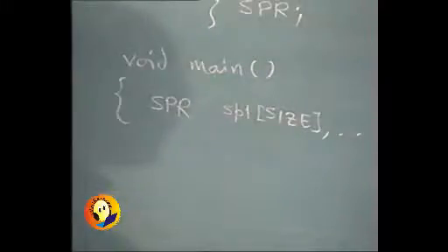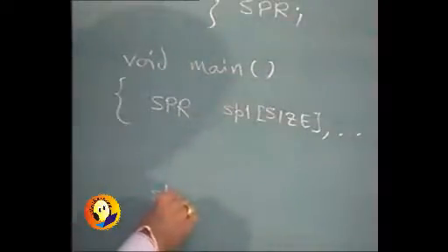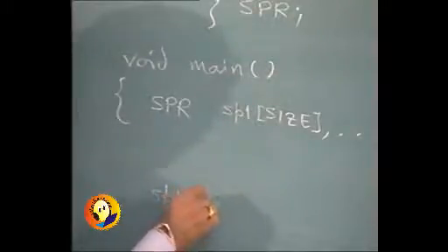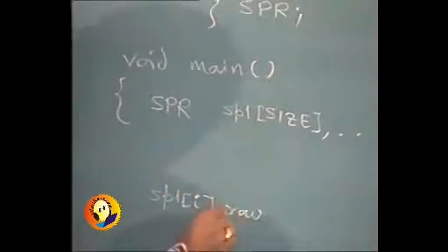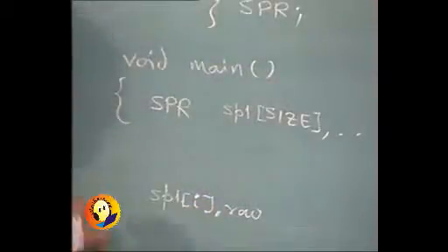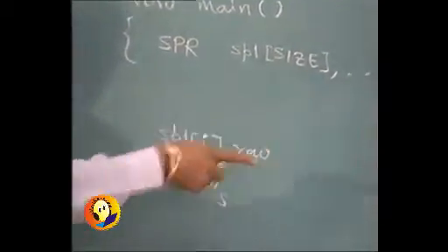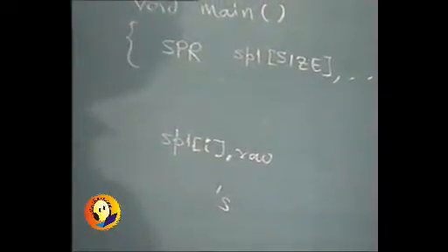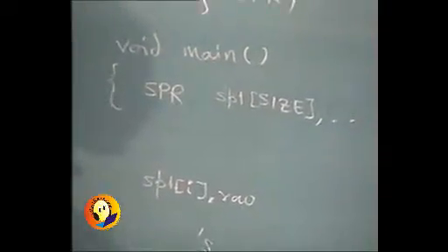And how will you access the elements? It will be SP1 square bracket I dot row. That means access the element at position I, and out of that, because in that element you have 3 parts, row, column and value. Out of that, row, dot row. Dot can be considered as apostrophe s. So ith element's row number, ith element's column number, ith element's value. Any doubt?